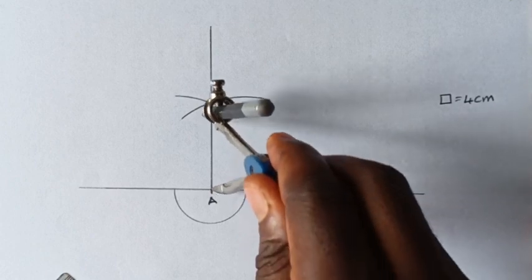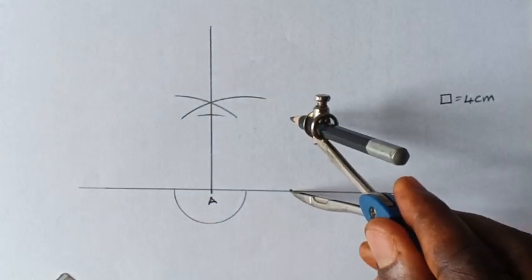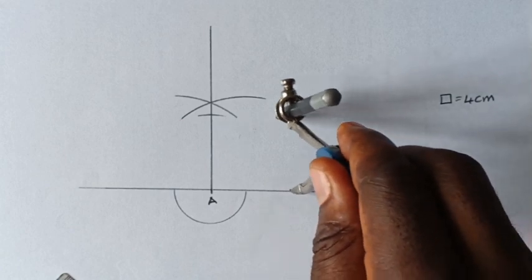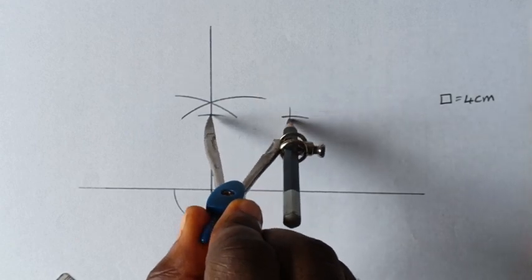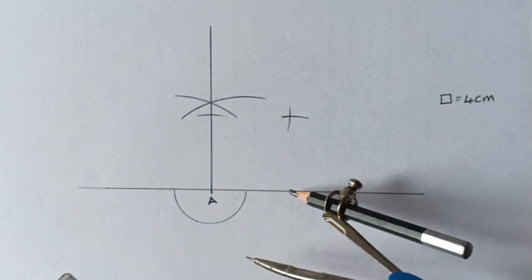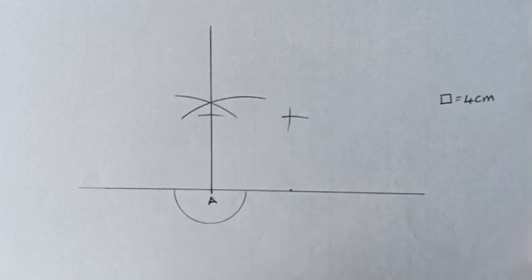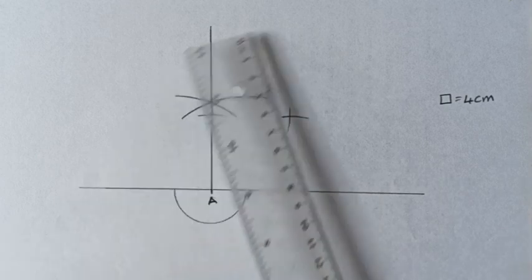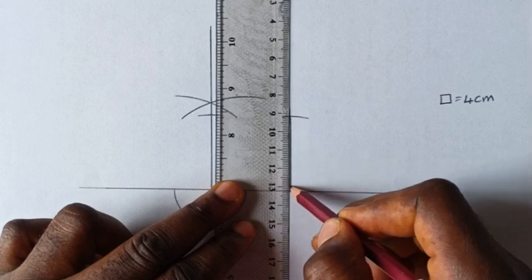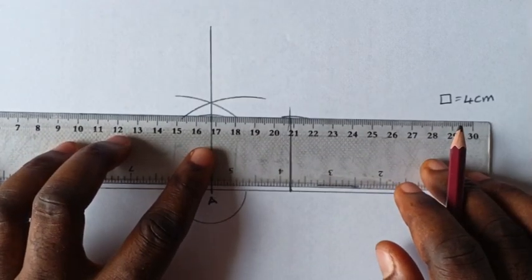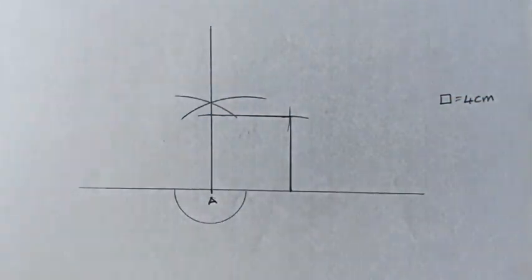And at this point, you now cut an arc. And then using the measurement we've taken earlier, you cut another arc here. Using that same measurement, you now cut another arc here. So the distance from here to this place is 4 centimeters, from here is 4, and from here is 4. So this is how to construct a square. So we'll now proceed. I will now link all of them together. So here is our square.